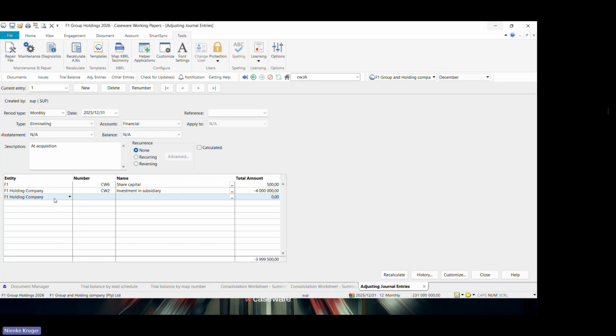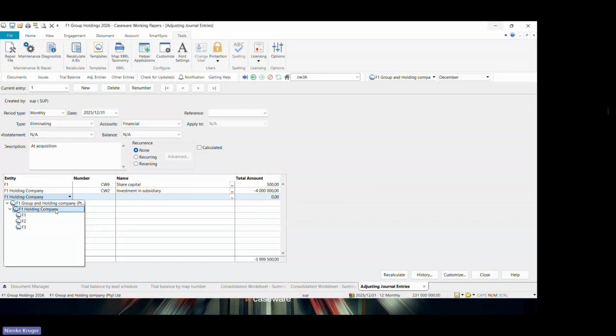Now, I don't have a goodwill account in my TB yet. Now, you can make the choice. It doesn't matter on which level you create that new account, but it is just important to try and be consistent. Otherwise, you might lose it somewhere. So you can either do all your consol new accounts on your top level, because your eliminating entries is never going to affect your holding company. So it is okay if that's on your top level, or you can do it in your holding company.